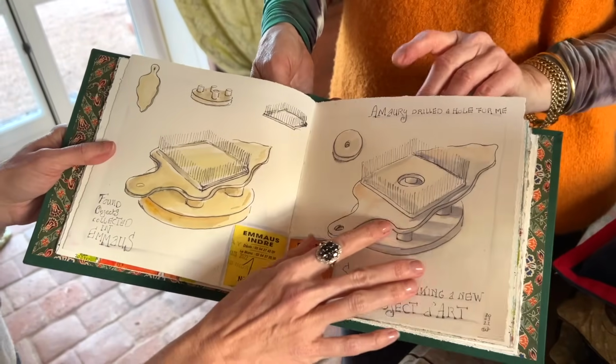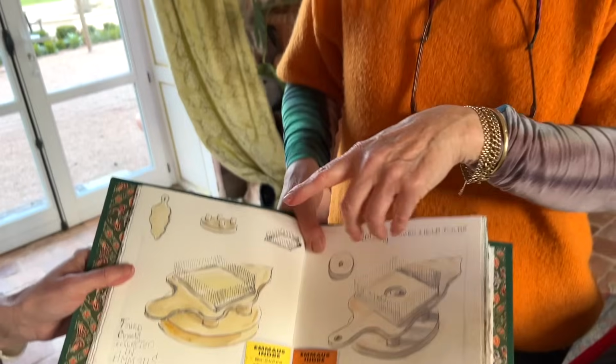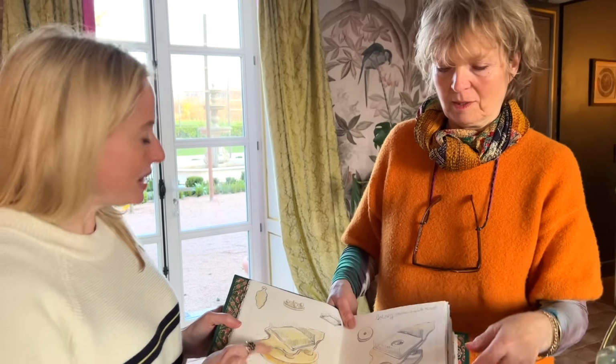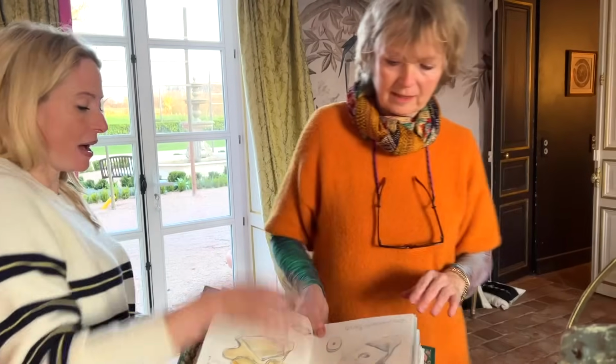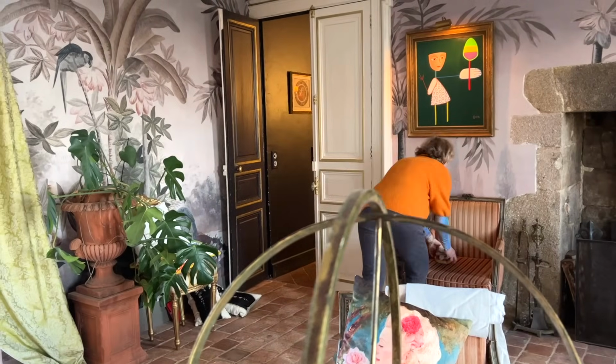You were describing this as a sort of art piece you're making. Yeah, I'm always looking in Emmaus for weird things. Emmaus is the local charity shop. It specialises in weird objects, actually. And then suddenly I combined it in my head. Is this the art with the objects I've seen over there? Yes, indeed. Because I remember not knowing what that was and noticing it on the chair.